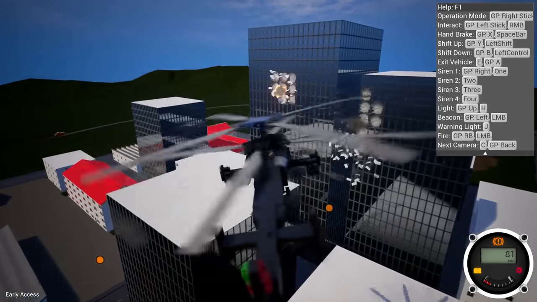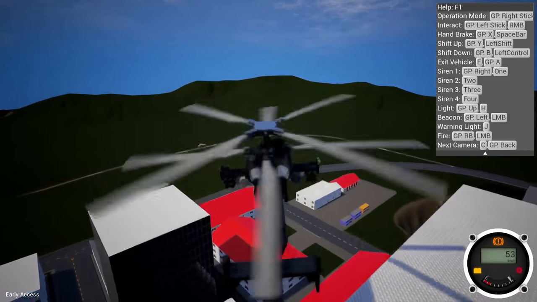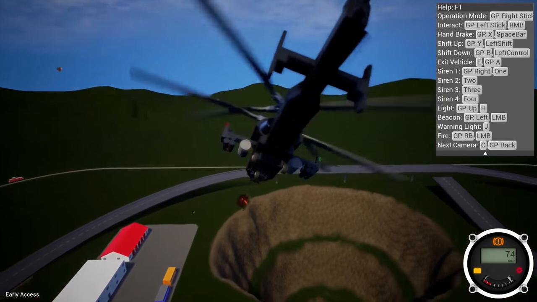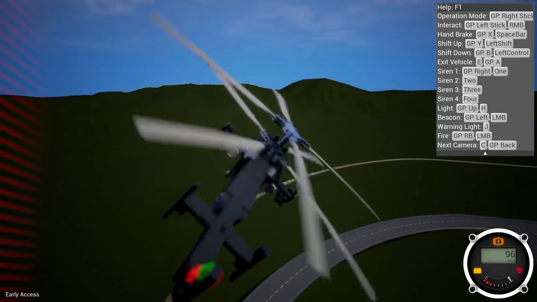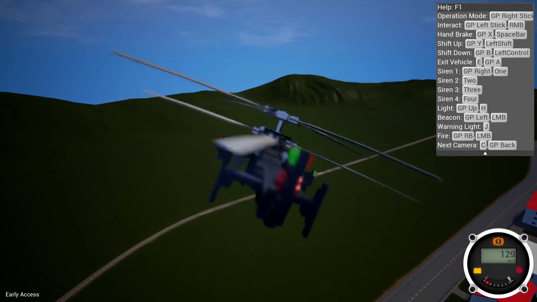Let's see. Oh, it's got guns on it. Oh, it's got missiles. Oh, that is awesome. Ooh, you know what? If I was a good enough pilot, I'd actually try to hit the plane from here, or hit the train. No way I'm going to be able to do that. I'm just trying to get used to flying this. This actually isn't really bad. It feels really stable.